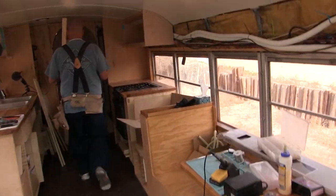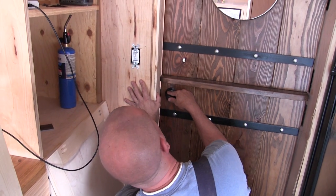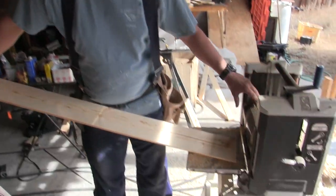Alright. It's warmed up in here quick. Wow. So we're no good here. Oh, where that thing sticks out, your shelf sticks out more. Yep. Back to the drawing board, or the planer in this case.